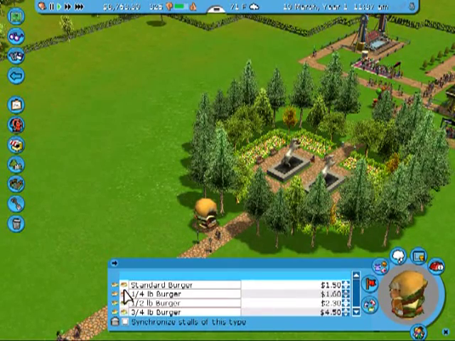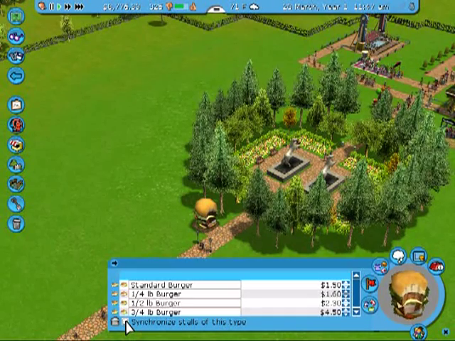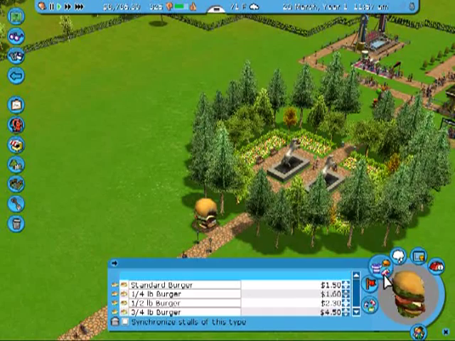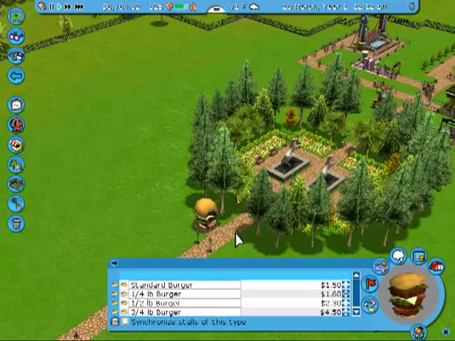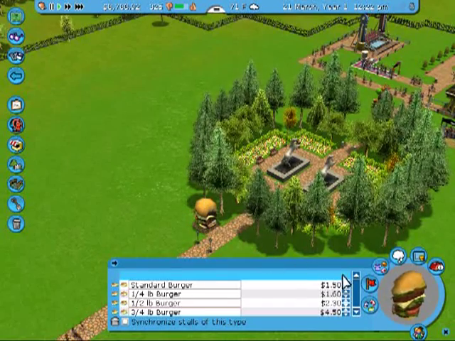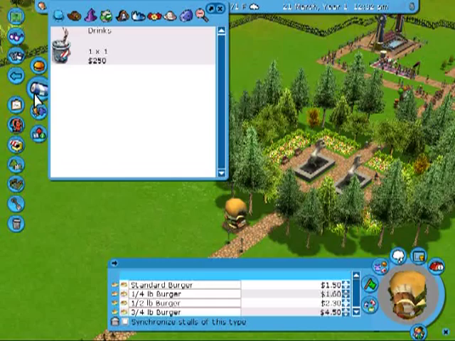And down here, this button, if I make more of these hamburger stalls, all the stands will have these exact same settings. And if I change the setting on one of the stands, all the other stands that have that button clicked will copy it. Let's go ahead and open that up. I'm going to do the same with the drink stand.